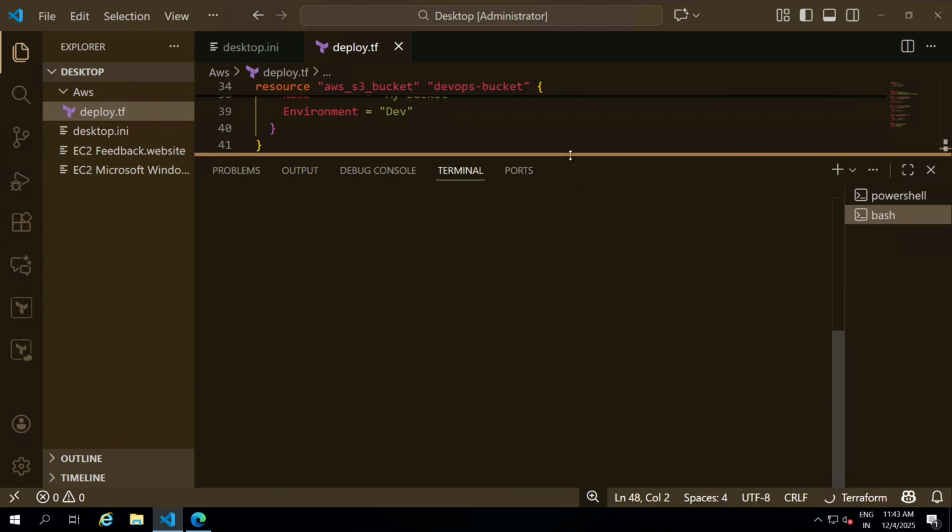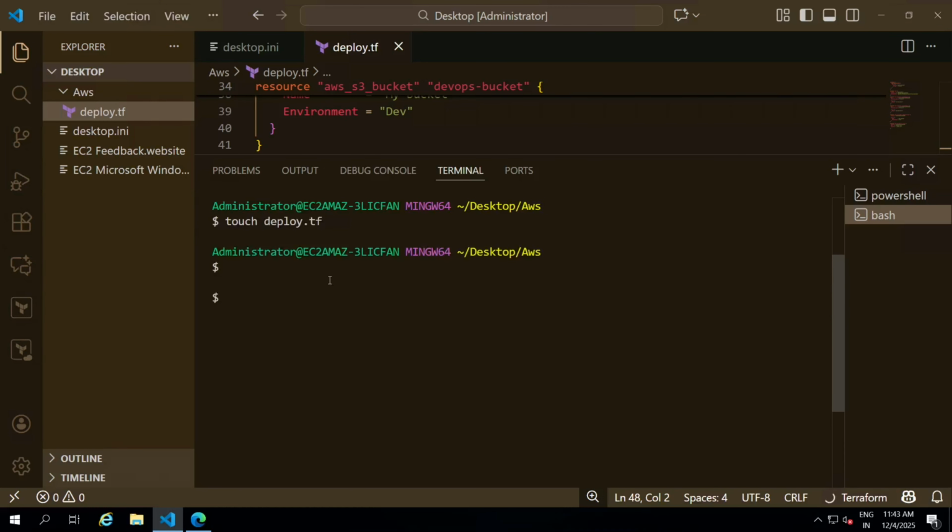So now this terminal got stuck. I am not able to enter the value.